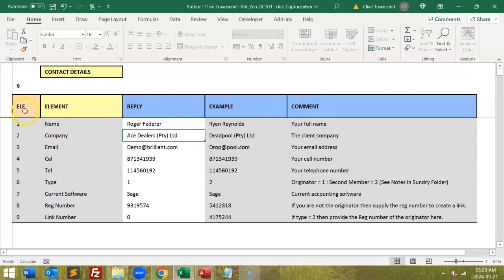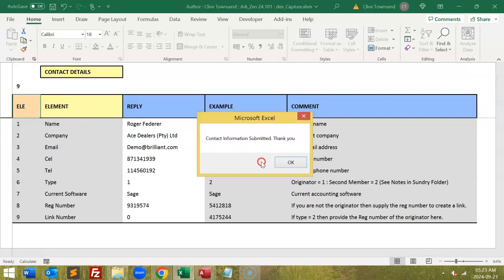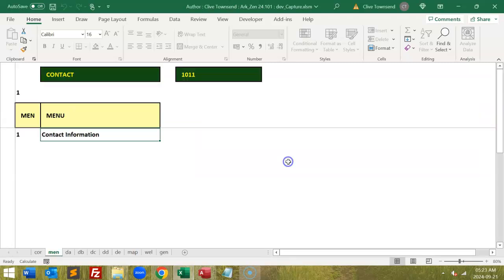Now here we have this little orange cell, top left cell, and when I right click on that, that is a submission to the cloud. We put it in that color, and you right click there, and the data gets submitted to the cloud. So that's what we're going to do now. I'm going to click there and then click here. Contact information submitted, thank you. So it just returns the information. And that's all there is in terms of giving us your contact information, and now you're free to carry on.